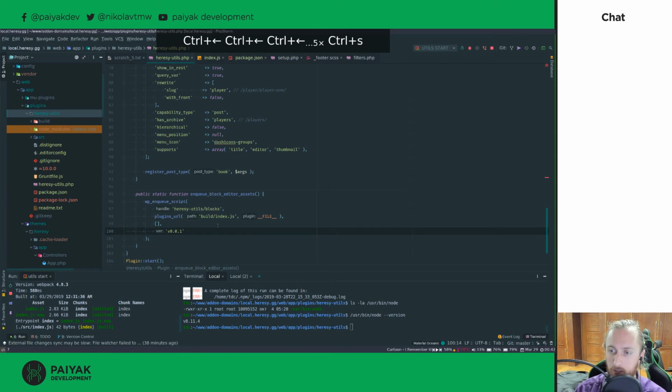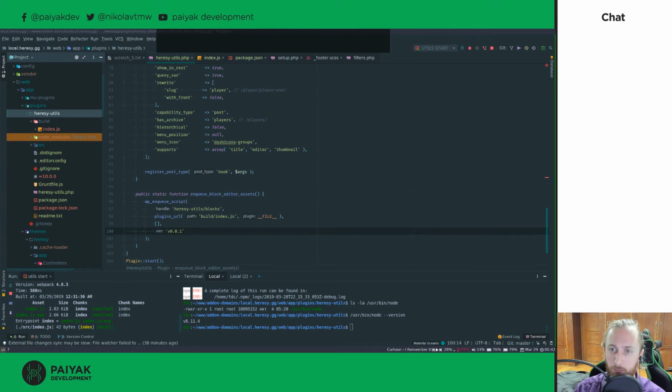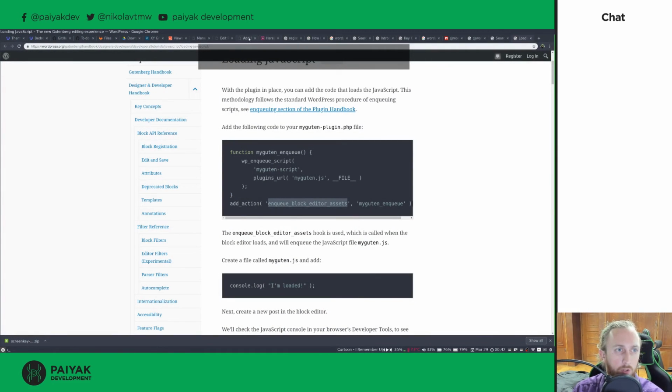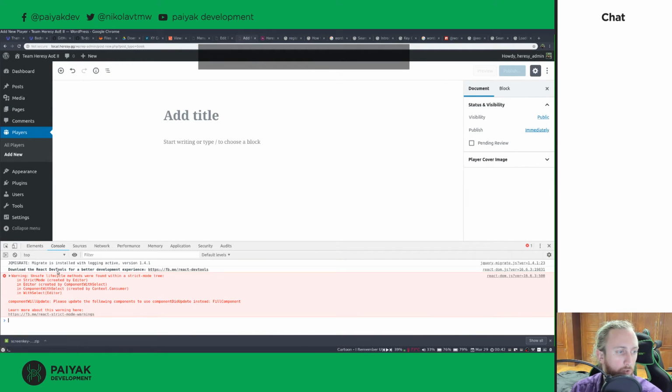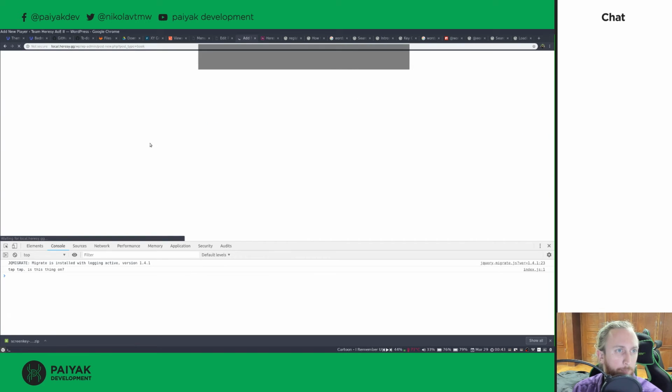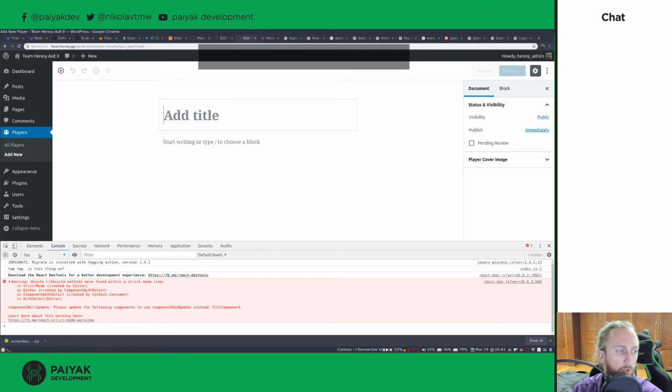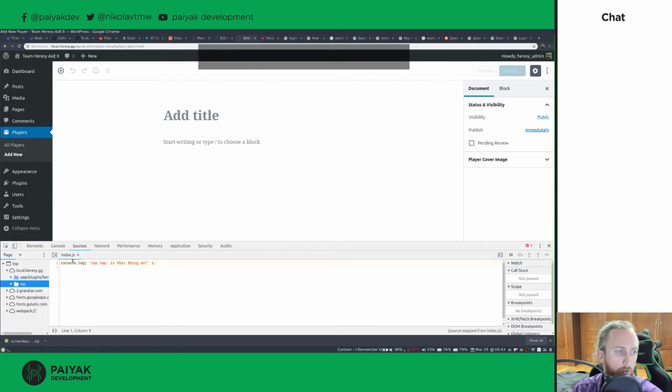Okay, so let's save this, right? We save this file. We have our index.js file built. Let's go back to the browser and reload, or open DevTools first, I guess. Head over to the console. Okay, interesting warning here. Reload the page. Yes, reload it, please. And let's see what we have, right? And look at this. Tap is this thing on, coming from index.js. Sweet. So here's our file. It's working. Sweet.